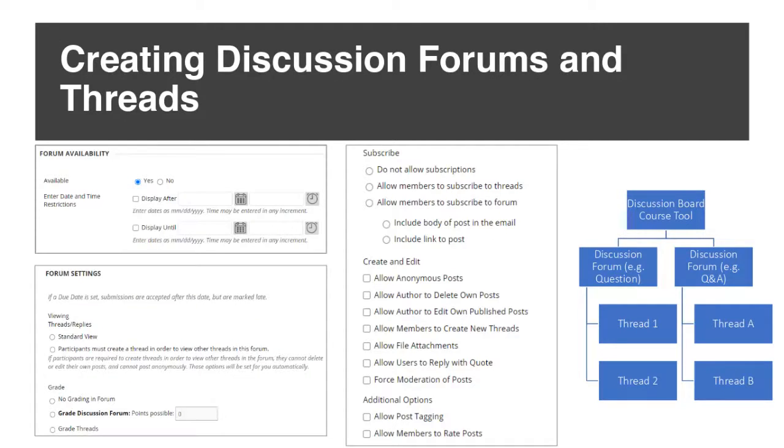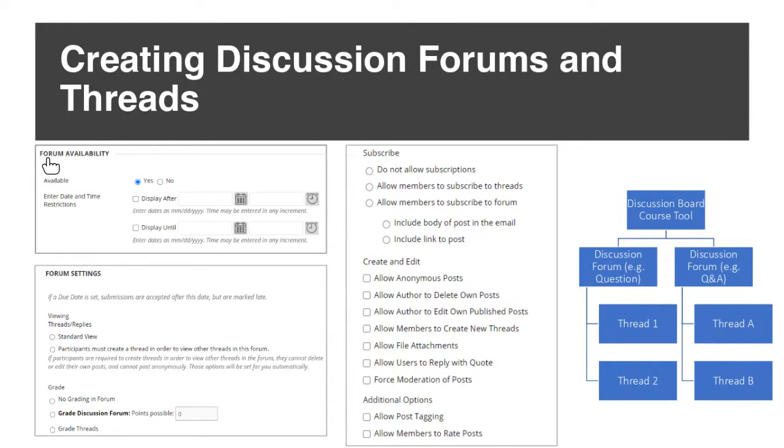So let's talk about some of the discussion board settings, and then the options. So let me get my pointer first. I'll first talk about the forum availability. So this particular setting is quite common, not just in discussion board, but also in some of the other tools such as assignment, test.